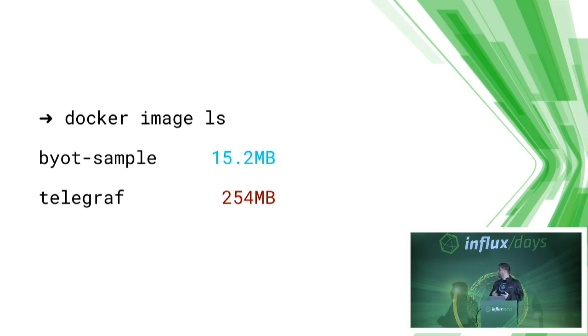So using the bring your own Telegraf stuff that I'm talking about, I was able to get a Telegraf Docker image in under 16 meg. So that's a drastic improvement. If you've got a large infrastructure, with hundreds to thousands of Kubernetes workers in your cluster, then think of all the bytes that we're saving here.